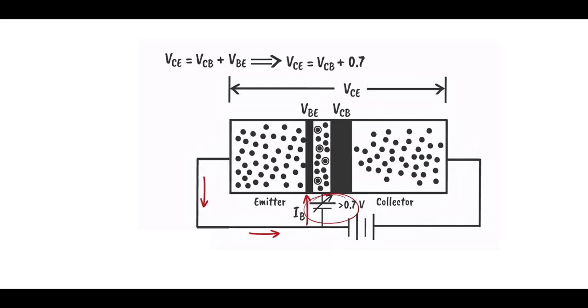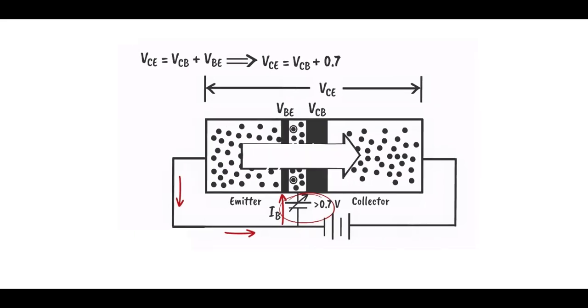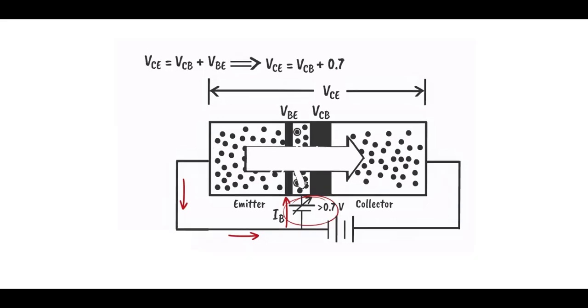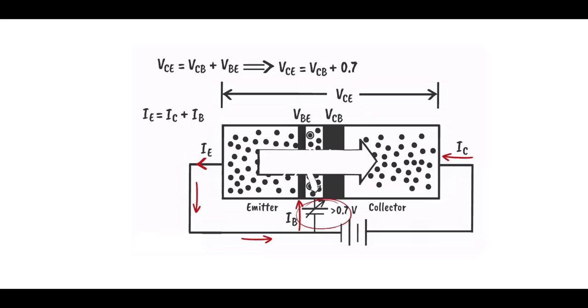Now, if we increase the base-emitter voltage slightly, the number of free electrons crossing the junction is also proportionately increased. The base current is still 2% to 5%. Here we see that the total electrons entering the emitter pass from the emitter undeviated into the collector. Very few of them are combined and held in the base region and contribute to the base current. Most of them cross the base-collector junction and contribute to the collector current.